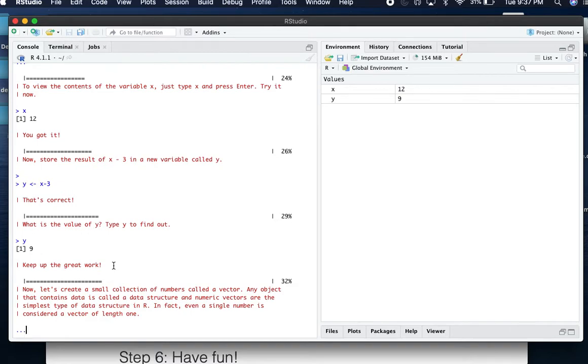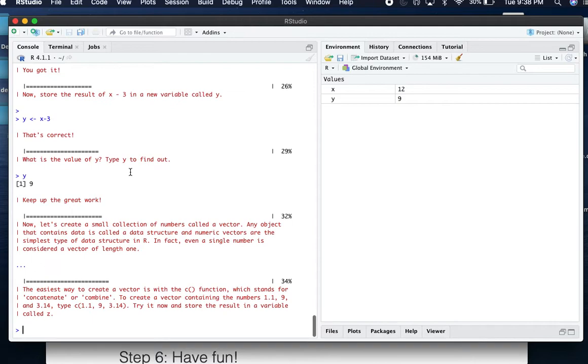So as you can see, this Swirl program is just going to walk you through all of these little courses and get you the fundamentals of the R language and working with RStudio. I think next they're talking about vectors here or how to concatenate. So yeah, it's really useful. It's simple.